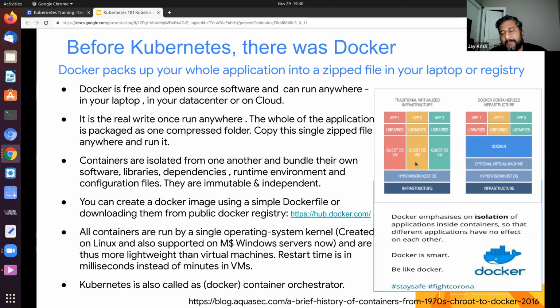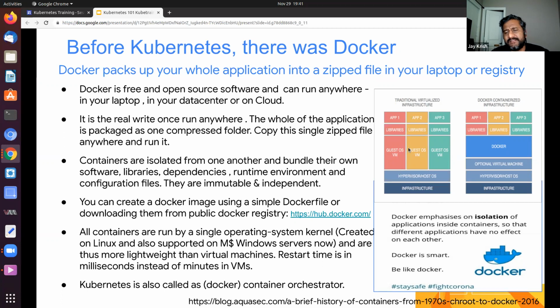But if you compare to the Docker world, the way it runs is you can have infrastructure, then optionally you can have a hypervisor or an optional virtual machine, and then you can install Docker. Because if you have an optional virtual machine, then you can manage easily. You can take snapshots and you can reboot and do all those things. But one of the best ways to use Docker is not to have any virtualization layer. Based on the infrastructure, install a physical Linux server on which you will install Docker. And then when your application is packaged with Docker, you can have your applications and libraries packaged in Docker, and then you can run as many of them.